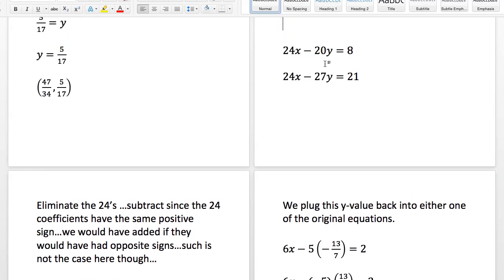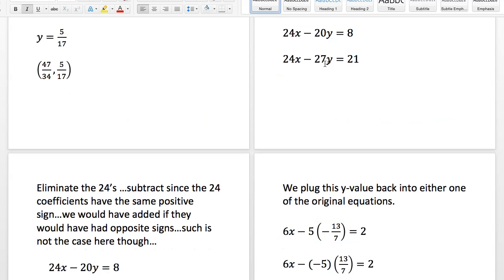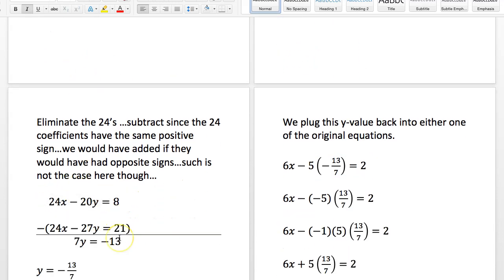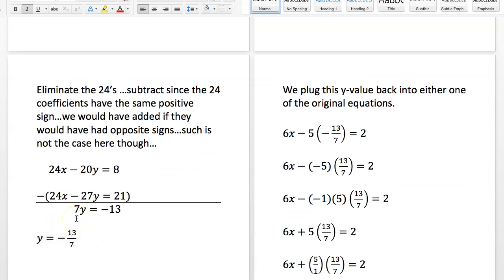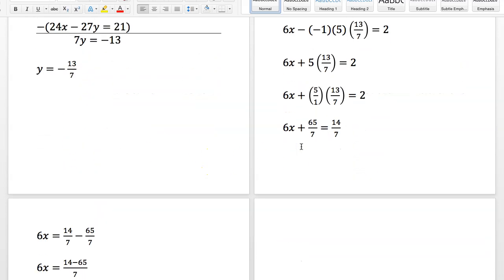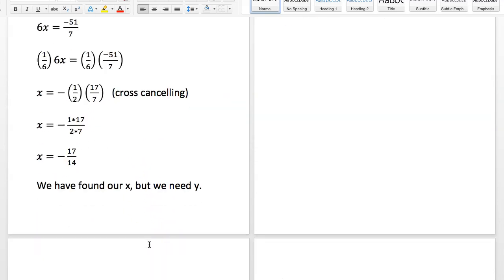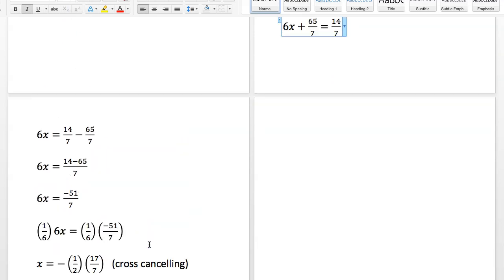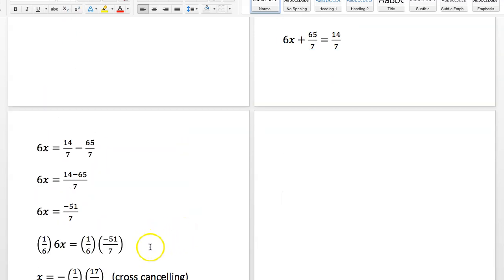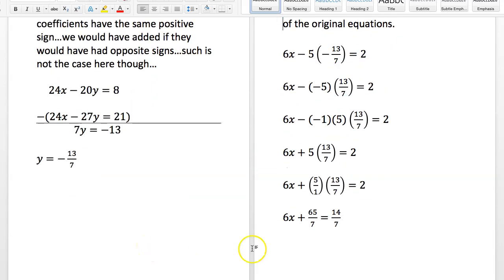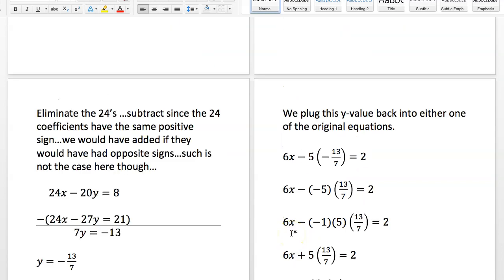So let's go back and recap. What did we just do? Wait, no. Actually, we found Y. Y was the first guy we found. Just kidding. Actually, I'm just being foolish. We found Y, didn't we? Hold on. So I need to number these problems. So we found X. Okay, that was long. Where did I come from? Oh yeah, that's right. I plugged in Y to get X, didn't I? Oh man. Oh yeah, we had Y a long time ago. Okay. Well, I forgot where I came from.